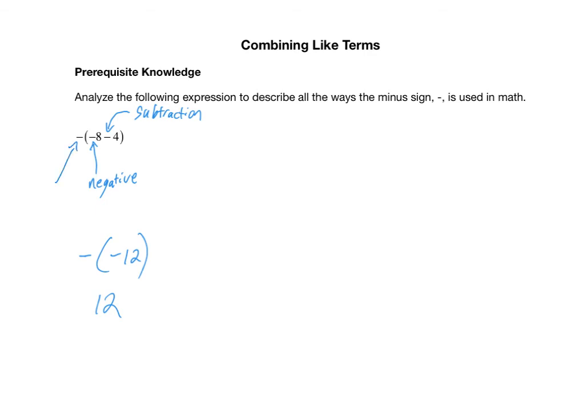So we are now going to consider the dash symbol or the minus sign as possibly representing just the opposite of an expression. So while we can technically think of this as a negative sign, notice it did not give us a negative number. We don't want to get confused there. So right now I'm going to consider this to say we want the opposite of whatever is in parentheses. The opposite of negative 12 is positive 12. So we could potentially think of this sign as representing three different things, yet they're all the exact same sign: subtraction, negative sign, and an opposite sign. Let's dive into this idea of opposite further.